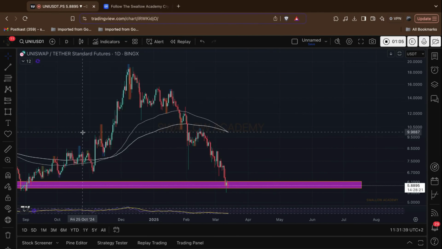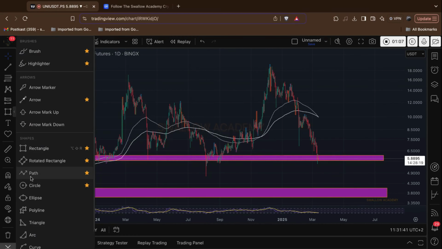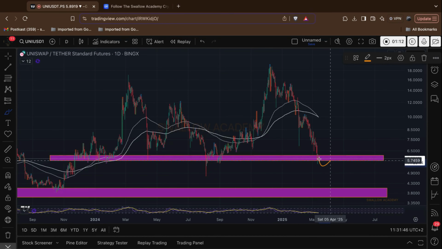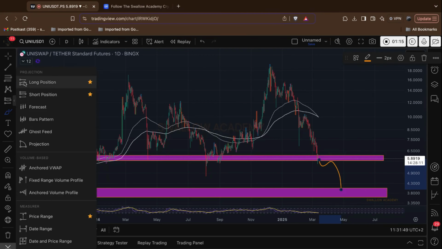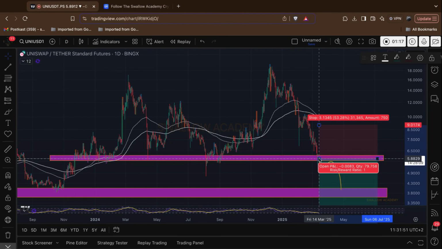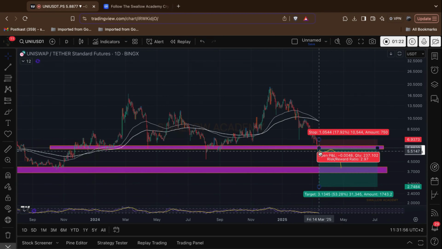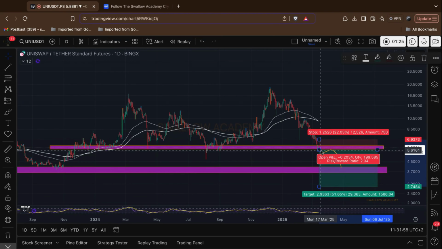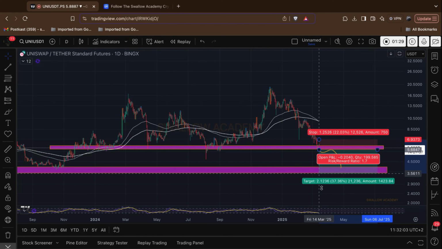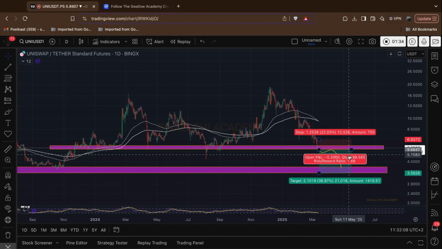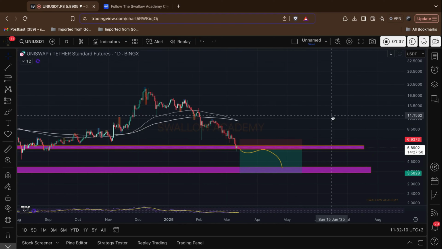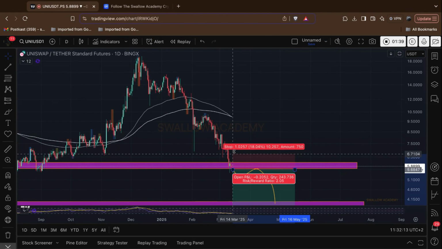So overall, just straightforward, if we break this zone, then we are going to look for some kind of downward movement to the lower zones, of course, here, and the stop loss or the position would be something like this only once we see further confirmation, and the confirmation would be a breakdown from the zone and some sort of retest. So as soon as we break down, we would already go into a position, but with a small portion. And once we see a successful retest, then we would add to the position. So risk and reward ratio is, I think, 1.5 to wait.